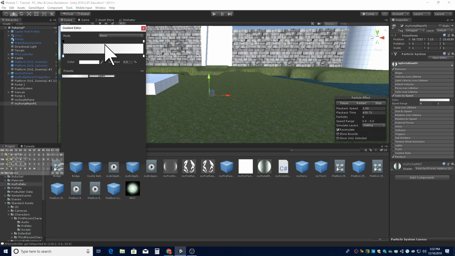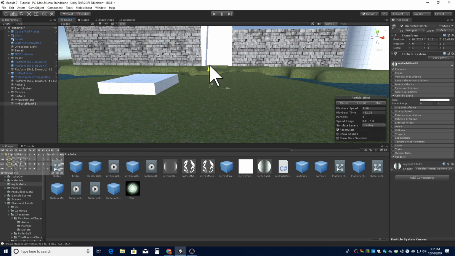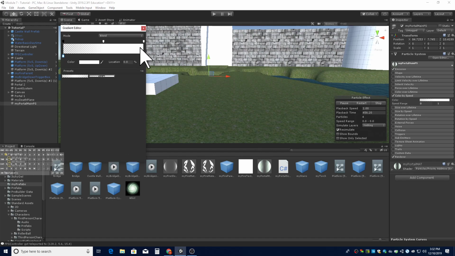So let's go ahead and change some of the other values and see what's going on. I don't understand why it's doing this. Let's go back to 50%. So at 50%, I want it to be full alpha. So 255 at 50%. This should give my particle full effect when it's alive. And let's go ahead and change the alpha to 0 at the end of its life.